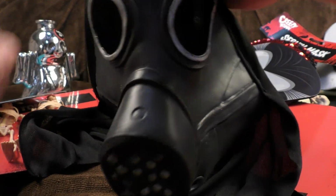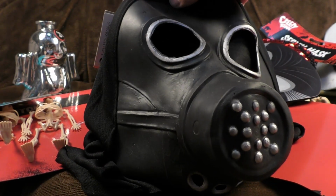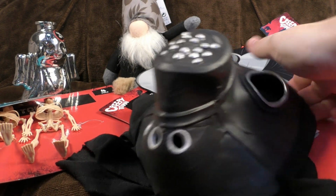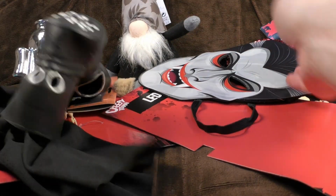False gas mask type thing. Little thing to go around the back of the head. Still the same money. Bit of rubber. Apparently part of the Icons of Horror. Which horror film or franchise is that from? Is it from one? There's so many low-budget horror films made. I think it's very likely there's an almost identical gas mask used in one of them. But, yeah. Maybe Jason Voorhees wore one for 3 seconds and I missed it once. I don't know. But, like, that's the same price as that?